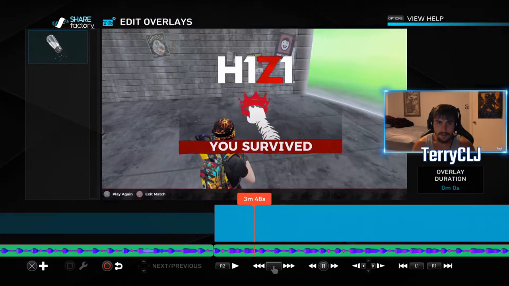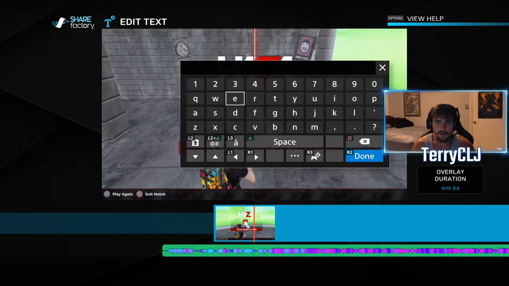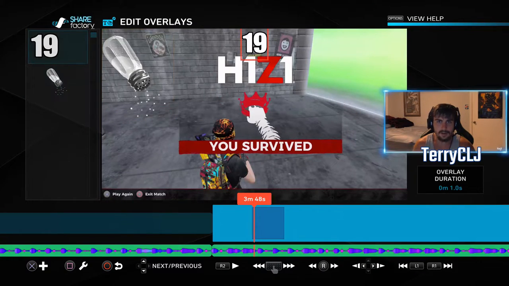and you could do more, but I think that's all I'm going to add. You could add text. I guess we'll do that. We'll put 19 up here and we'll just have it pop up for a second. Confirm. Oh, I deleted the salt shaker? Or where's the salt shaker? I'm confused. Hang on one sec. What? Okay, no, it's there.